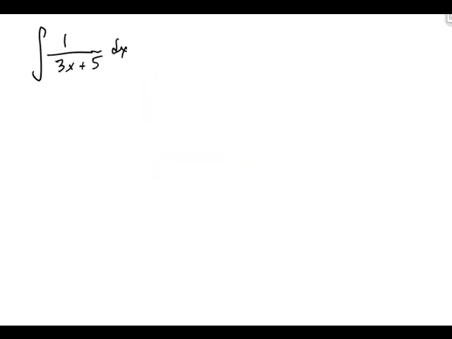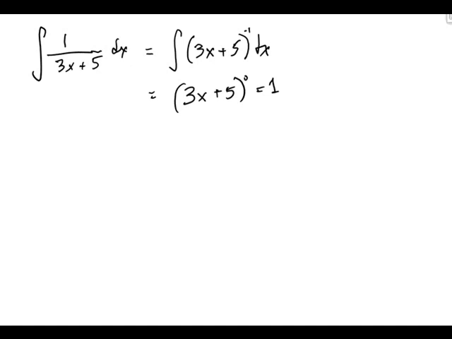You may recall at times in the school year, I may have accidentally given you guys some integration problems that you weren't able to do. This would be a good example, where you would restate this as a power, anticipating that you'll use the power rule to integrate it. But when you use the power rule, this 3x plus 5 is going to become 3x plus 5 to the 0th power, which is 1. And you know that just a quick glance of the graph of this function will tell you there is no way that the integral is 1.